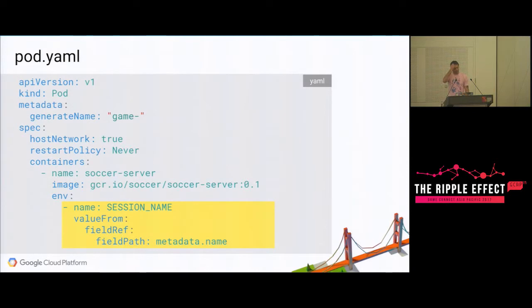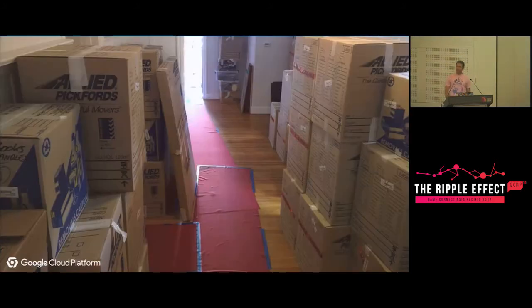So this is cool. I can send this YAML file up to Kubernetes. Kubernetes will start one of my dedicated game servers, which is awesome. When I send this up, it'll look at that cluster of machines and be like, oh, where is the most appropriate place for me to put this game server? So basically it does bin packing.